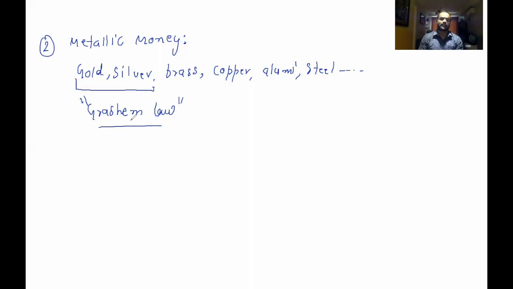In comparison, I think gold, silver, and brass are considered expensive metals compared to copper, aluminum, and steel. Copper, aluminum, and steel are easy to produce, with large availability. Of course, these also come from nature, but compared to gold and silver, they are less expensive. So the idea is that according to Gresham's law, the least expensive metal will be used to circulate, and expensive metal must be out of the circulation system. So we cannot use expensive metal.